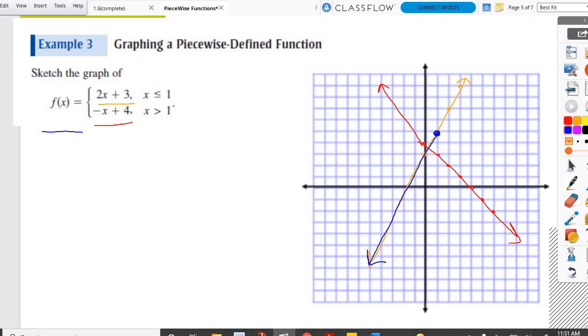So I'm going to come up to my x value of 1, go to the point that that's at. Do we want the part of the graph that's to the left or to the right? We want all of that stuff. And then it's going to be an open circle, because we don't have an equal to bar.